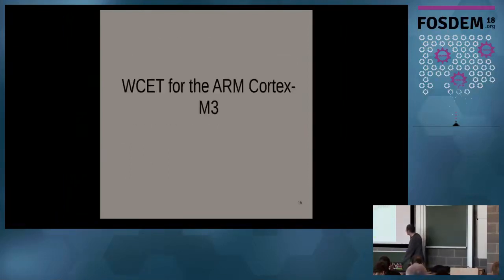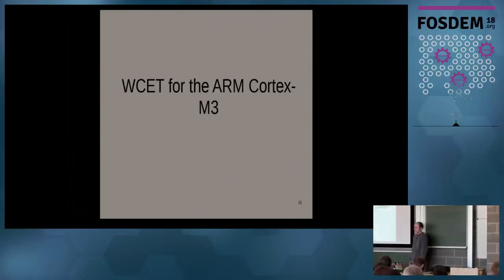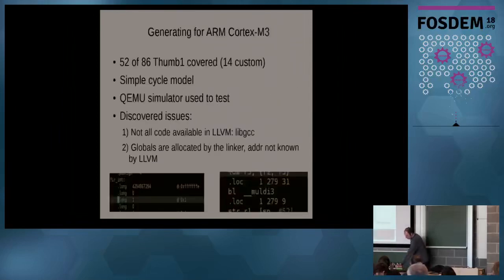But so I tried to do this for the ARM Cortex, to get the worst case execution time analysis going, and to generate all this ALF code from TableGen to see how far I would go. This turned out to be a lot of work, because there's lots of instructions, and lots of them don't have DAG patterns defined, so I had to write C++ code by hand to output ALF, which was annoying.